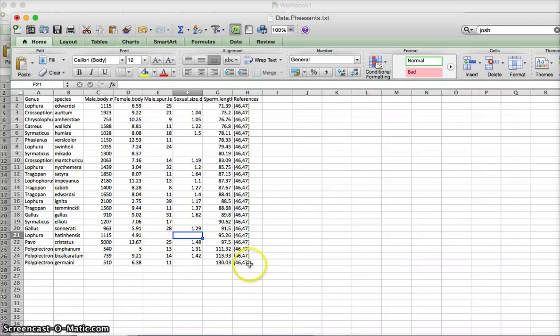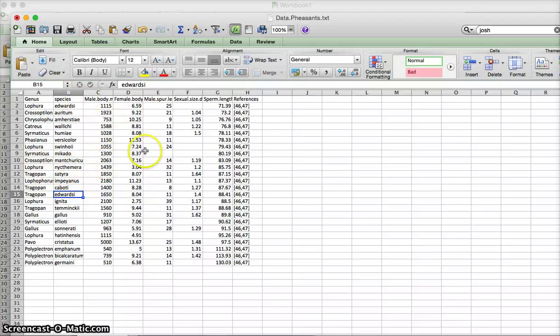So one thing we might want to do here is analyze our data by a specific scientific name. Because if we analyze by genus, we'd see that there's more than one species in the same genus. If we analyze by species, we'd see that there's more than one species that shares the same specific epithet. So if we wanted to organize our data so that we had one variable, which would be scientific name, we might put these two things together.